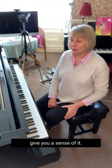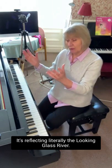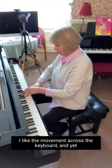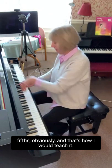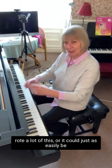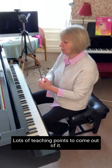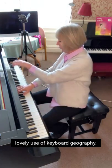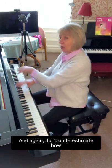That's just the first section to give you a sense of it. So what do I like about it? I like the fact that it uses the piano to create an atmosphere — it's reflecting literally the Looking Glass River. I like the movement across the keyboard, and yet it's highly patterned because what we're doing there are fifths, obviously, and that's how I would teach it. It could be a rote piece, easily taught by rote, or it could just as easily be taught with the student working out the notation. There are lots of teaching points: the use of fifths to create this open feel and expansiveness, the movement, lovely use of keyboard geography — you've got to know where their hands are going, and don't underestimate how challenging that can be.